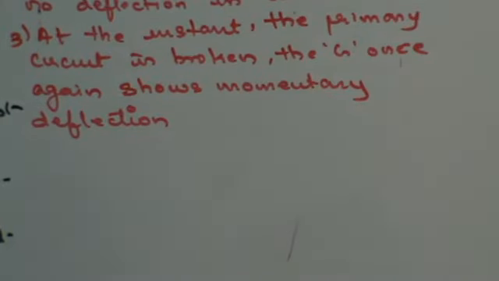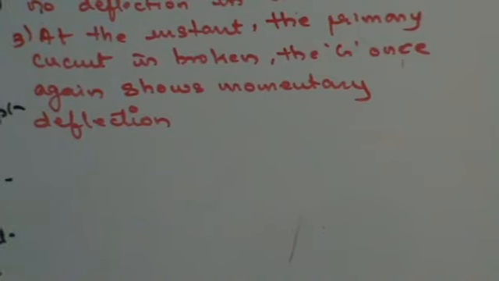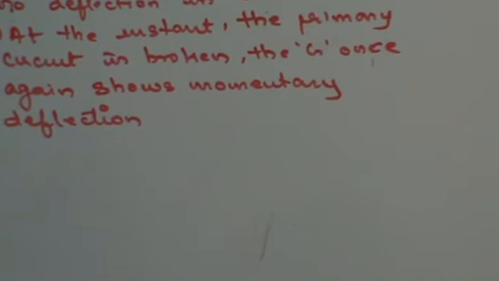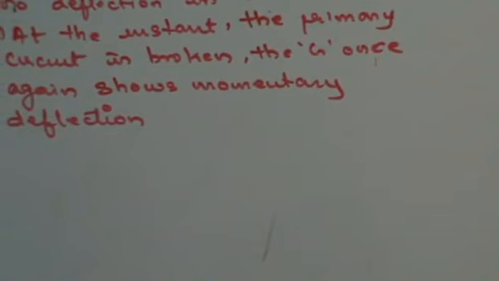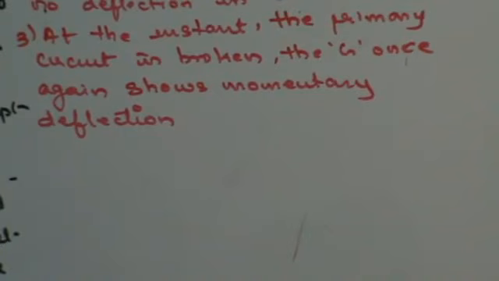Right? Now, in the above procedure, what we understand is that the instant the primary circuit is made, current flows through the primary. The current in the primary grows from 0 to maximum. Hence, magnetic flux around the primary increases, and the secondary coil is placed in the magnetic field, and therefore the magnetic flux linked with the secondary also increases. This results in an EMF induced in the secondary, which causes the galvanometer to show deflection. As the current in the primary reaches a steady state, there is no change in the flux, and therefore the galvanometer after that does not show any deflection.